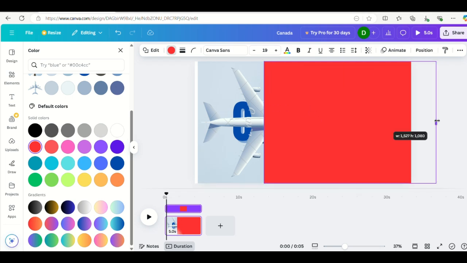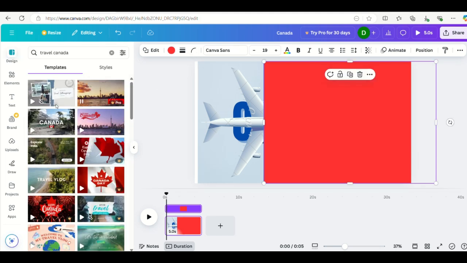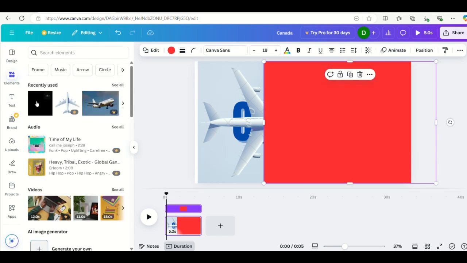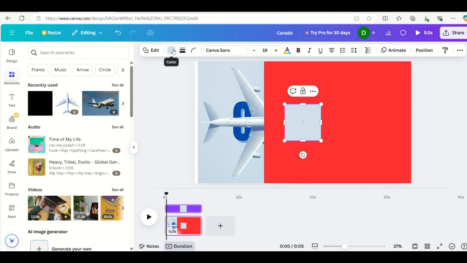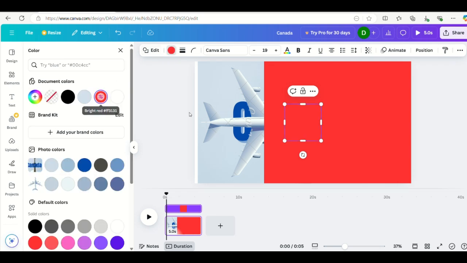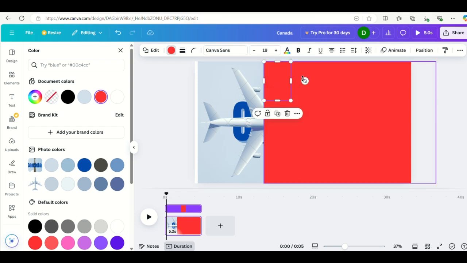This block will act as a subtle highlight, helping your text pop while giving your design a modern edge. Adjust the positioning until everything looks just right. Precision is key here, but we're not stopping at just one shape. Repeat this process 2 more times to fill the empty spaces in your design. Try varying the sizes and placements of the squares for a dynamic, layered effect. These added shapes bring depth and dimension, making your animation more engaging and polished.